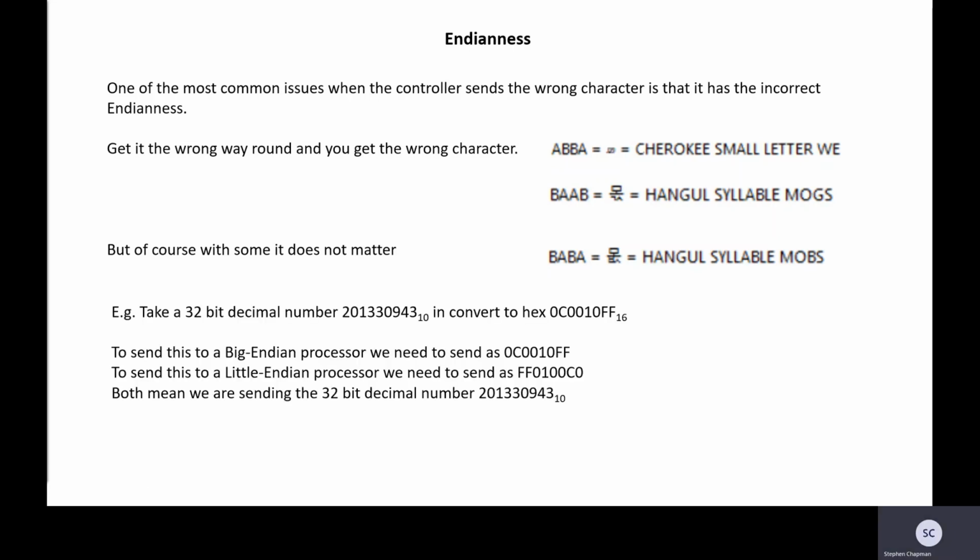If we take a 32-bit number, we take this very large number here, we convert it to hex. If we were to read it from the wrong way around, we would get a completely different number. But this is the same number, so we have to know which way to start reading it so that we end up with the correct number. And yes, some of you will have realized that you can make words out of hex characters, cool off being this big 32-bit number. So let's recap on what we've done.